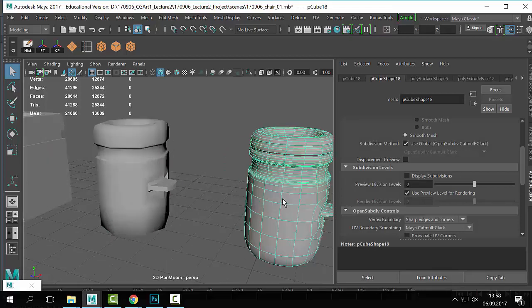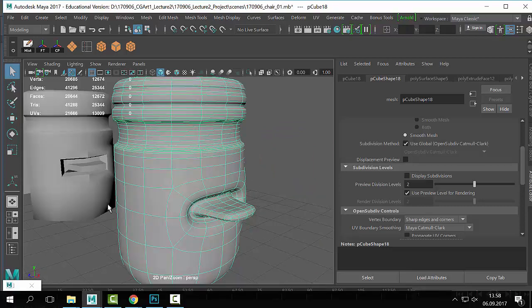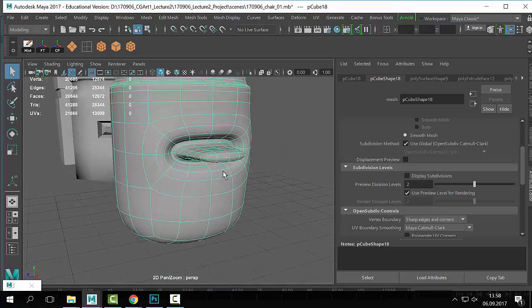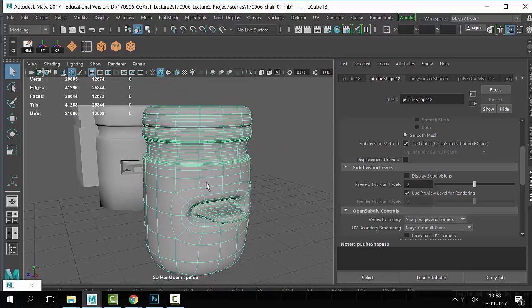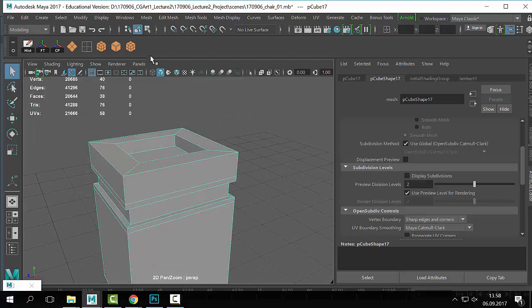Look at the polys. So these are all quads, which is what we want. So the pattern in which these polygons are distributed is what we call the topology. So when you hear talk about topology, it just means the way these polys flow around. You can see we have only quads, which is technically a very nice solution. And it's just because we're modeling from quads. We're not starting to think.